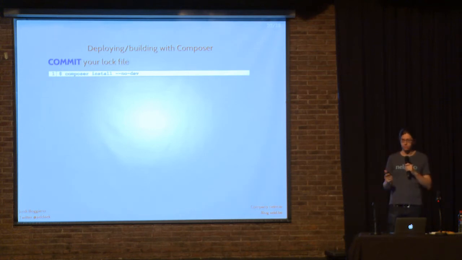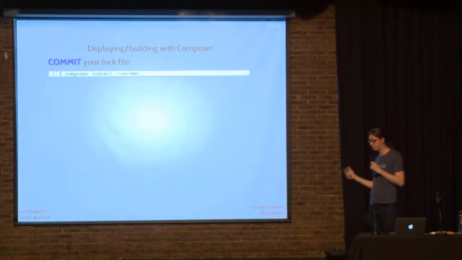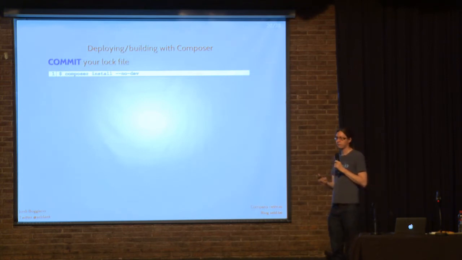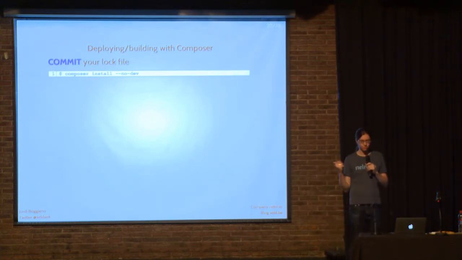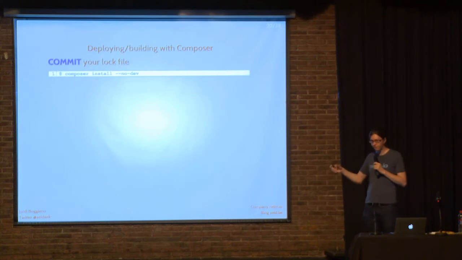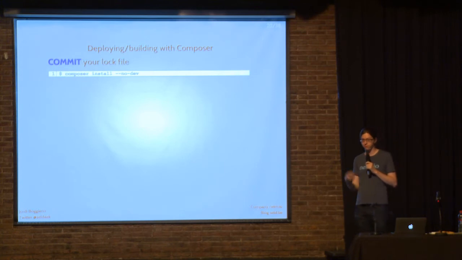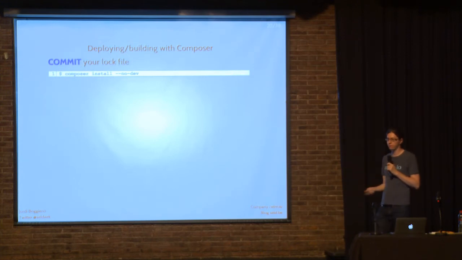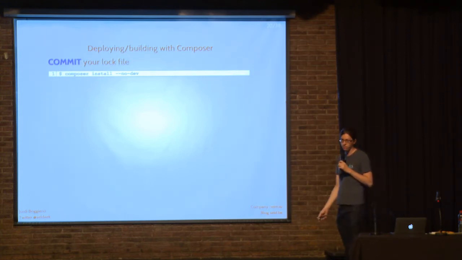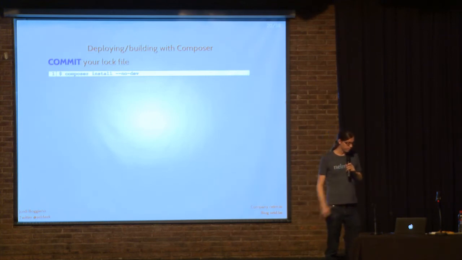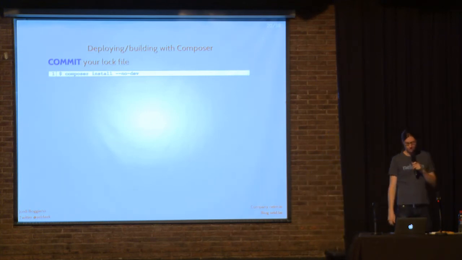You don't run update on a dev machine, on a production machine. You shouldn't run it on a build machine either. Really, only developers should run update. Like this is made for humans, and install is made for everyone. But really, those automated scripts and stuff should only use install, so that they use the stuff you tested with before. You don't want a surprise when you deploy something and the dependency gets updated and then there's a regression and your application breaks. That sucks. So really, commit and use install.